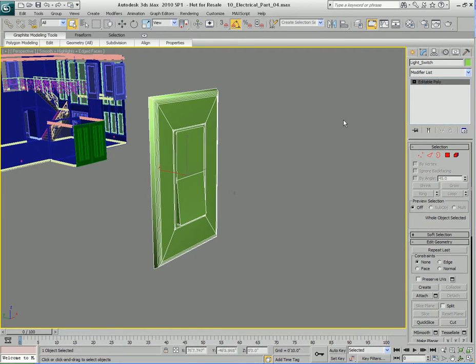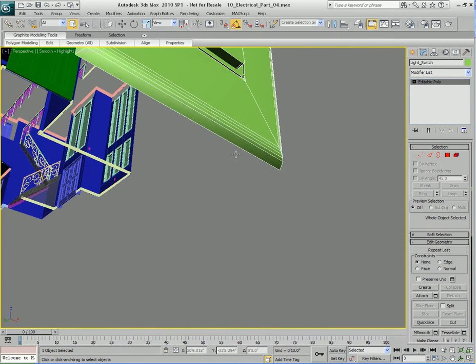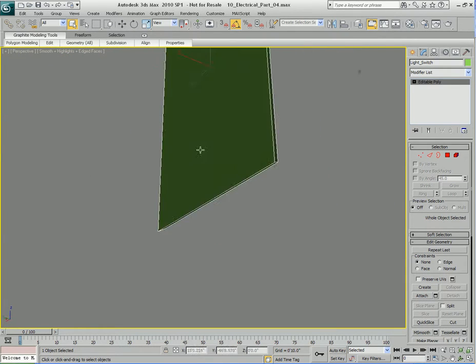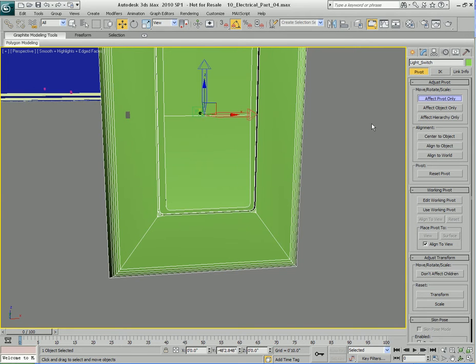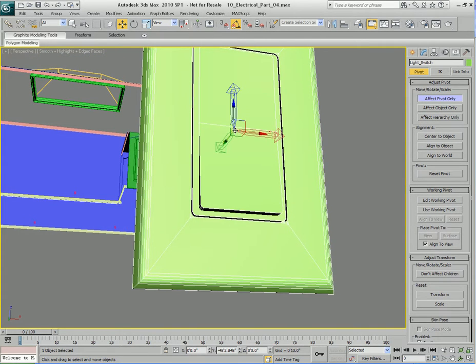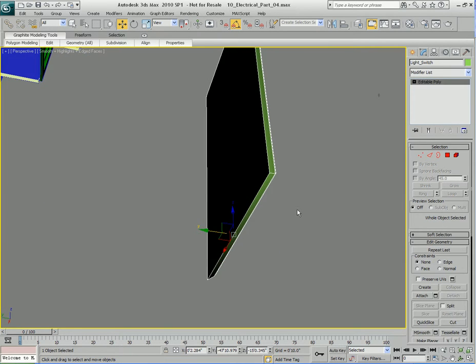So I'm going to take this guy here and first of all, let me move that pivot point because I know that I want to move it already. So I'll go to the hierarchy tab and I'm going to move this guy and snap him down to the bottom midpoint right there, the center midpoint of that lowest edge. And there he is. Perfect.